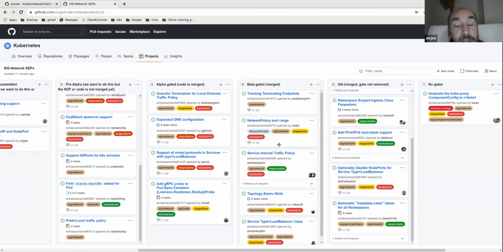The thing is, if the KEPs don't enter at the same time, we are going to end up refactoring kube-proxy four times, one time per KEP. Well, that's happening anyway. The question is, are we going to release it four times and deal with the fallout of bugs on it four times? That's the thing.